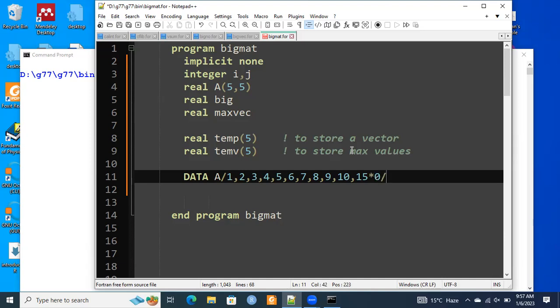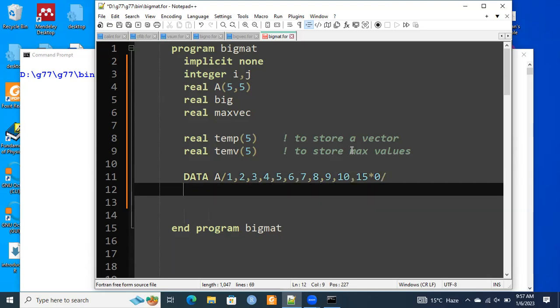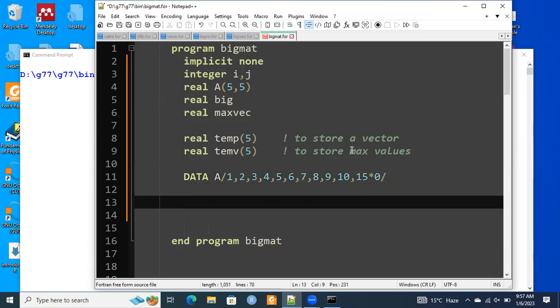Right? For the time being, I don't know whether these values are stored in row fashion or column fashion. So is the data correct or not? Let's print that one.